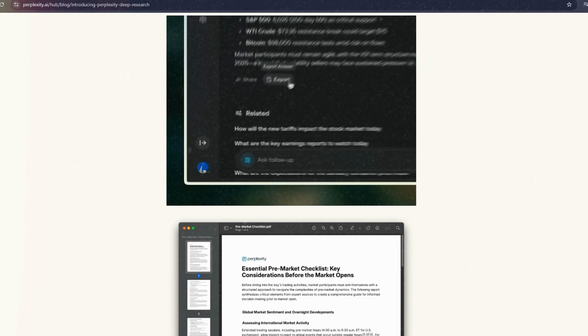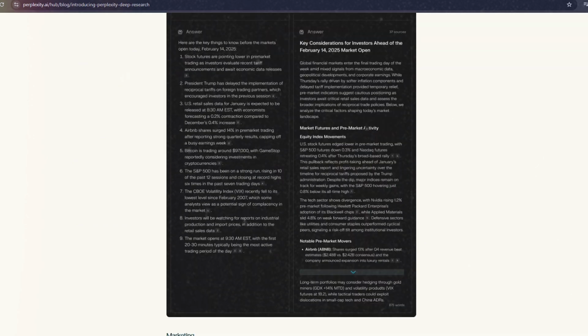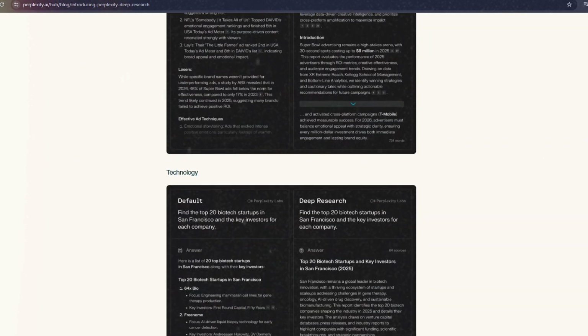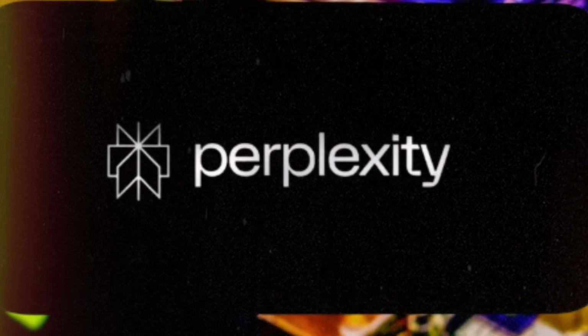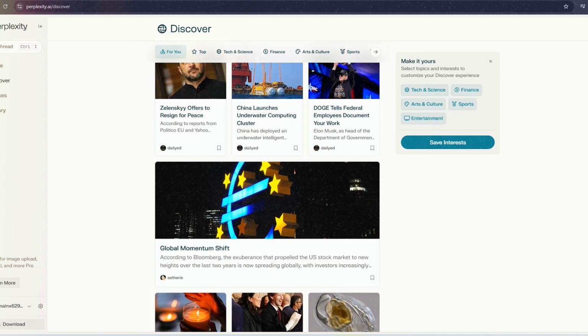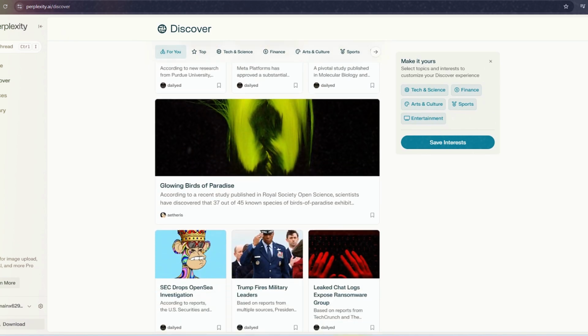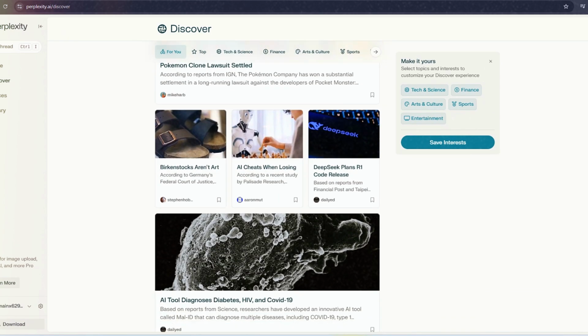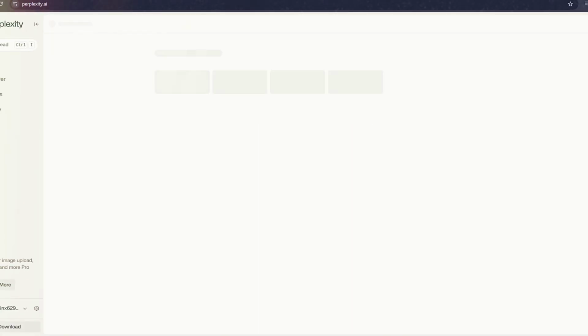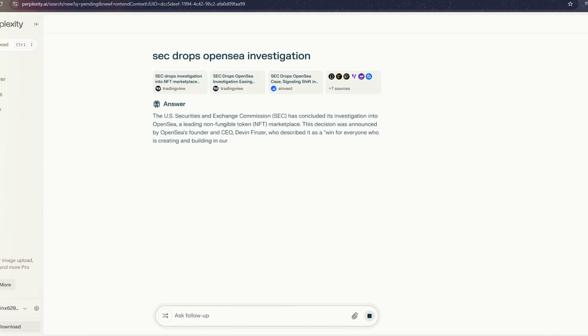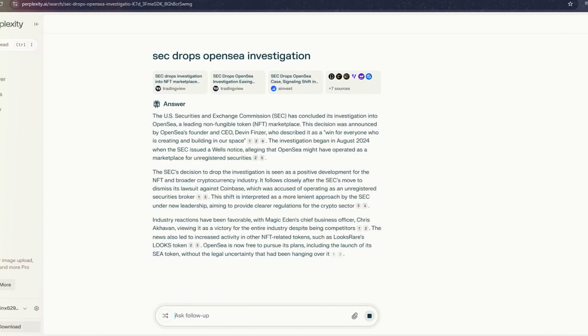So you might be wondering, why is there a Discover tab on something that feels like a chatbot? Great question. That's because Perplexity isn't just here to chat. It wants to be your new Google. Seriously, it's pitching itself as a smarter, cleaner way to explore the web. When you type something in, it's not just spitting out random answers. It's pulling info from all over, summarizing it, and handing it to you on a platter.